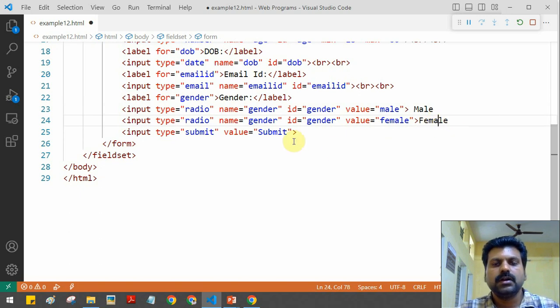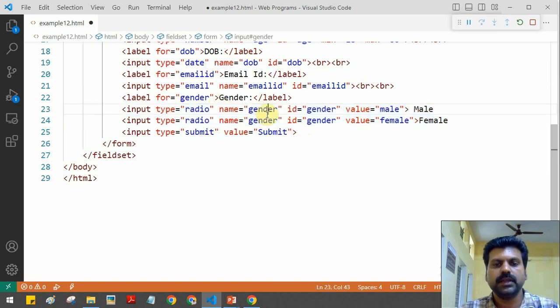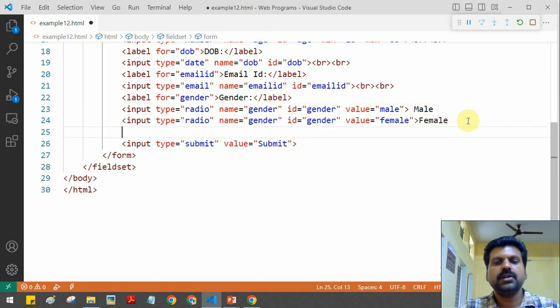So here how it is working is, using radio buttons we have to make it either male or female. We have to make it one single selection. So how will you do the single selection? We have to use name equal to gender. Now look at this name, both are the same, right? So it becomes one group. In one group we can select only one item at a time, right? So that's how we have to make the radio button, by using the same name so that we can group together, either male or female.